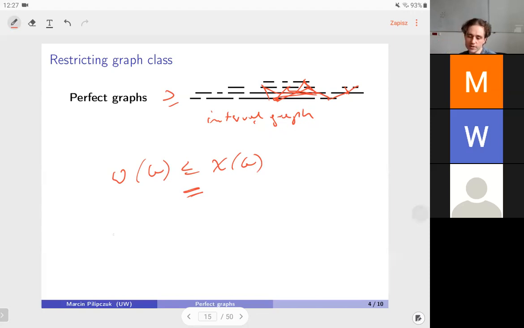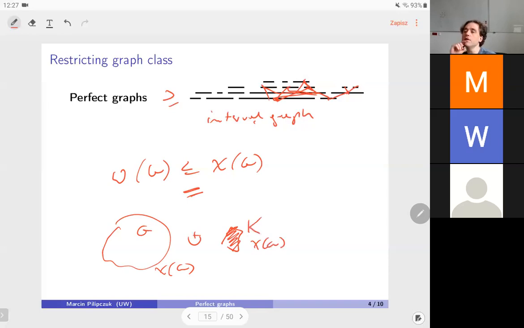Because say you have got some graph G, and you just look at chi of G and take a union with a clique of size chi of G. So this is a clique of size chi of G, okay? And if you take a union with this clique, then the chromatic number equals the clique number because you just artificially added a clique of size equal to the chromatic number, and you have got equality.